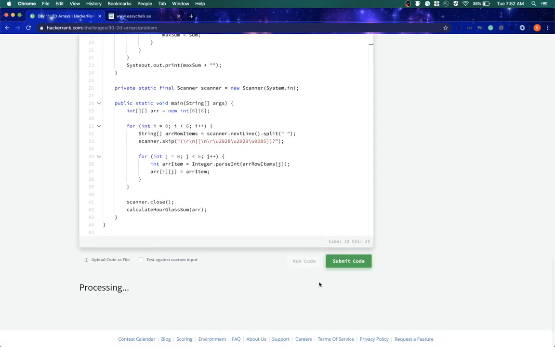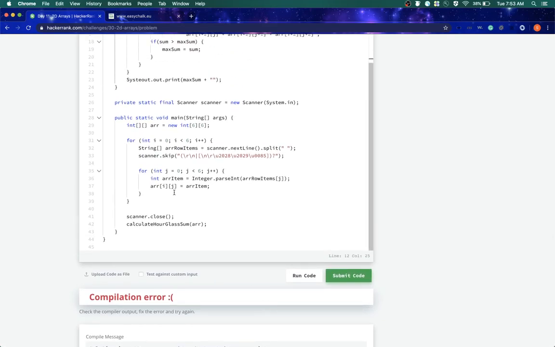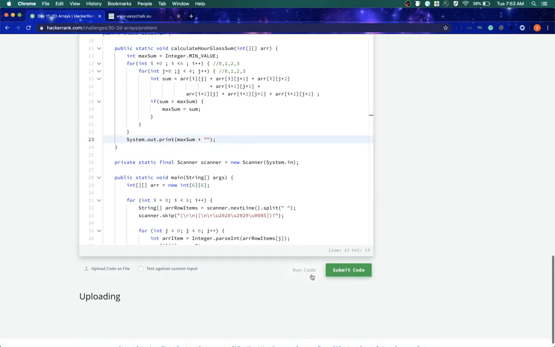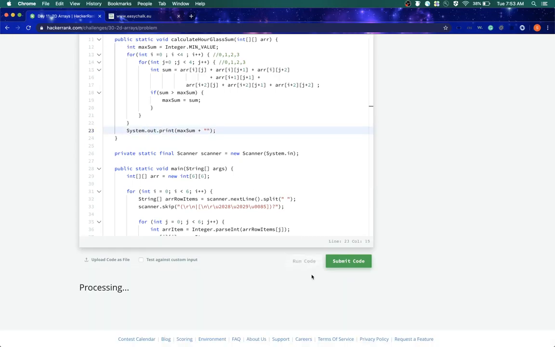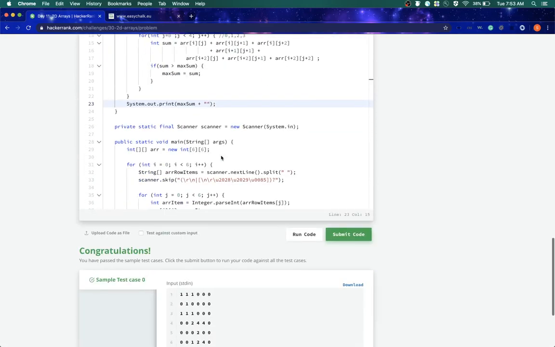Okay, again. Oh man, System.out.print. Nice. So that's all done.